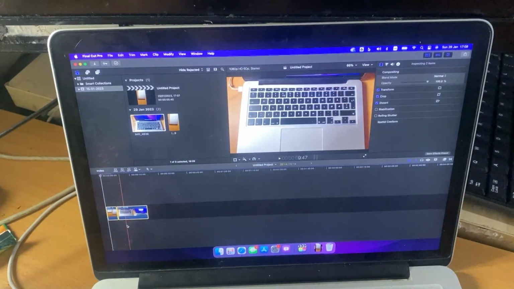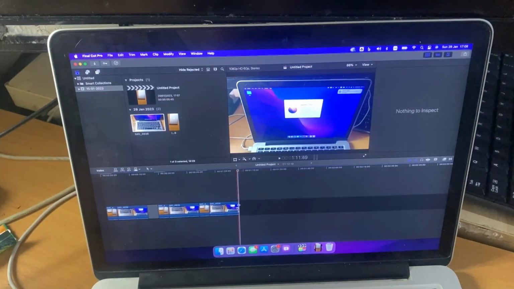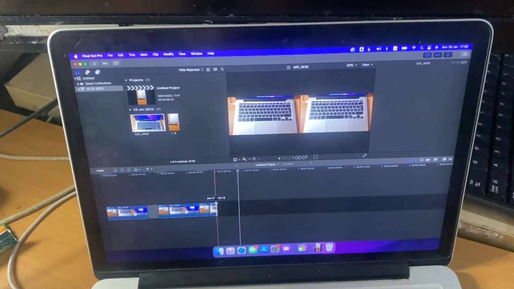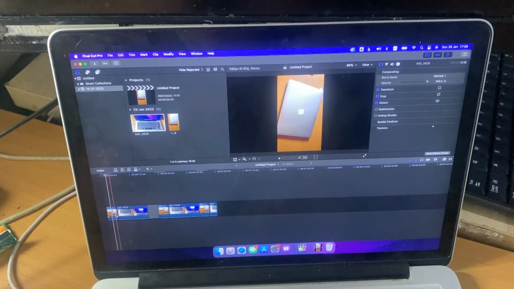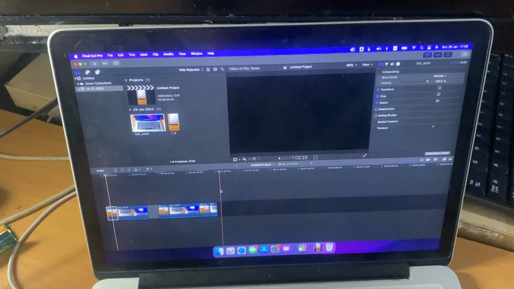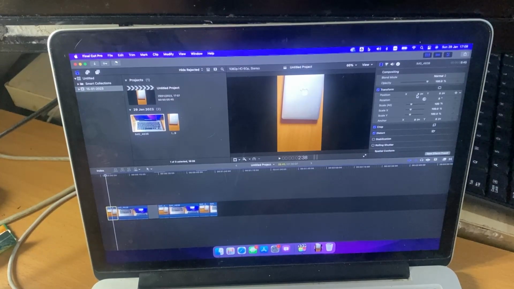Now, I'm using Final Cut Pro here. Obviously, some people might choose to use iMovie or even Premiere Pro. Personally, I feel like Final Cut Pro is more optimized towards Macs and therefore ran a little bit better in this example. One of my clips was actually shot in portrait rather than landscape, so I did have to transform it to turn it back to landscape.